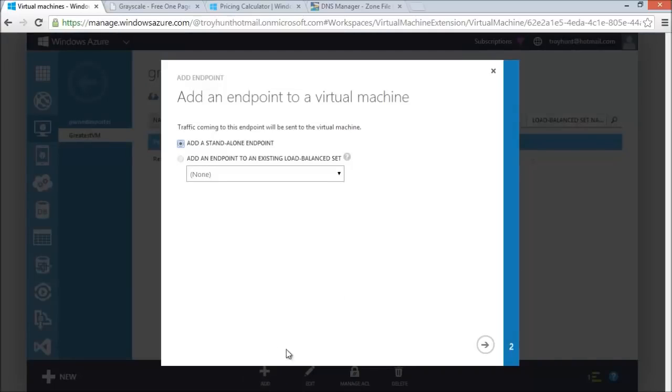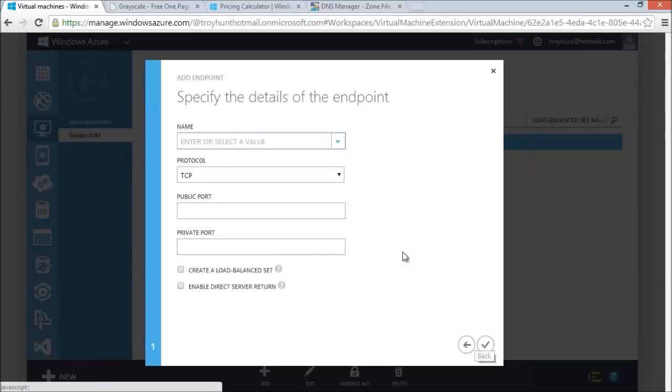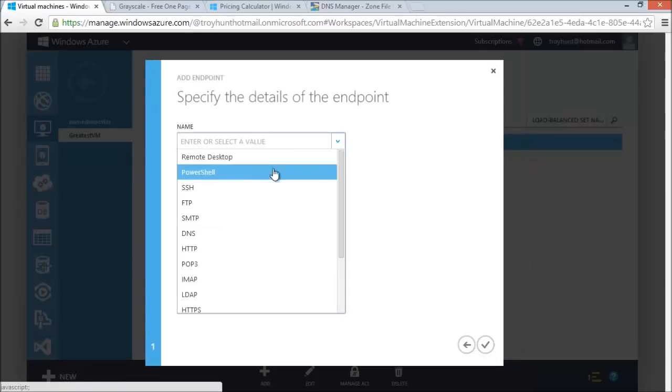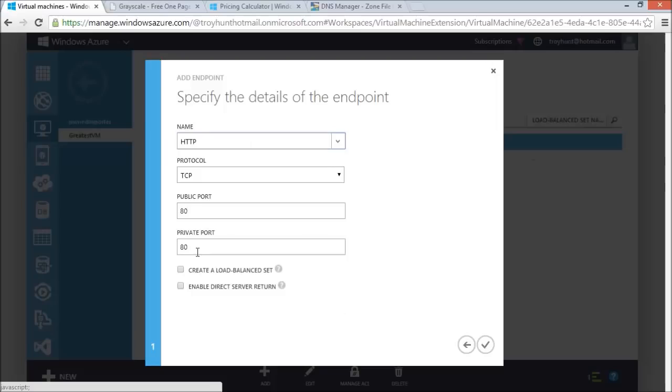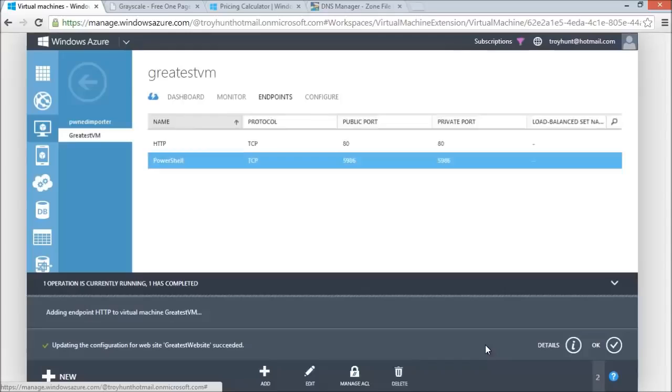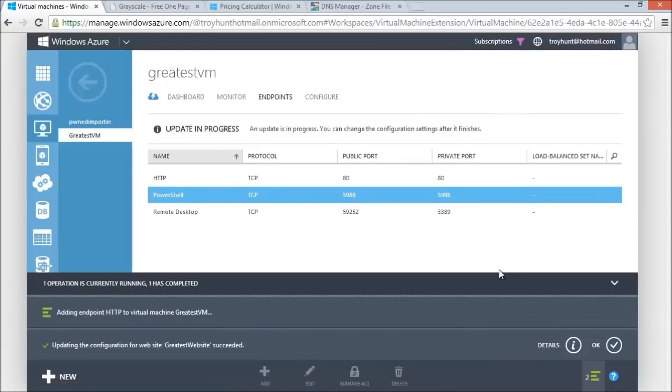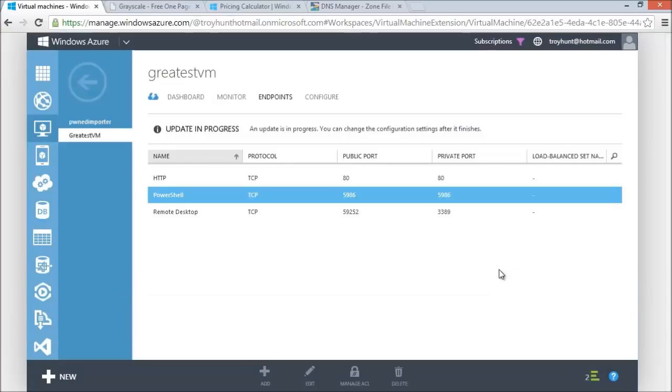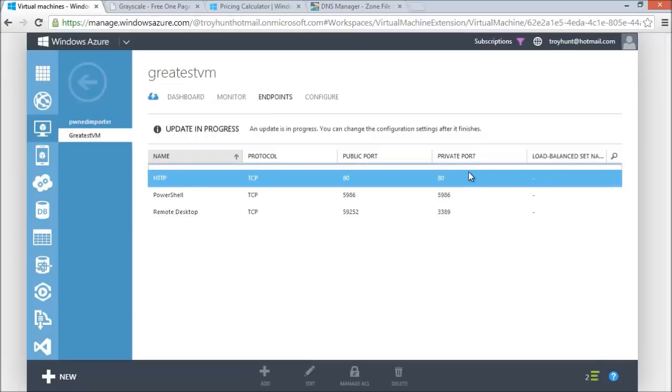So we're going to add a port. We'll just use the default here. We'll jump in here and we'll call it, what do we want? HTTP port 80. All the other defaults are okay. Go for it. This is now going to allow HTTP connections. Now, depending on the port and the protocol, you may still need to configure the Windows firewall in the machine, but this gives us the ability to make the connection.